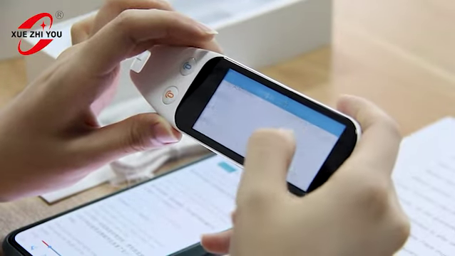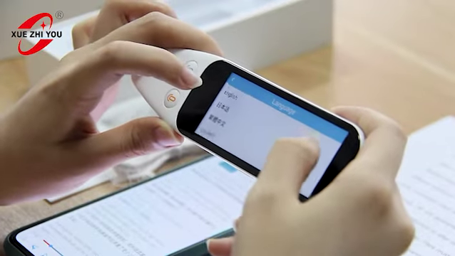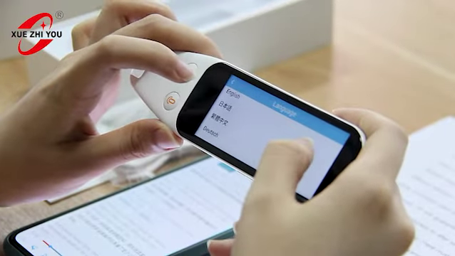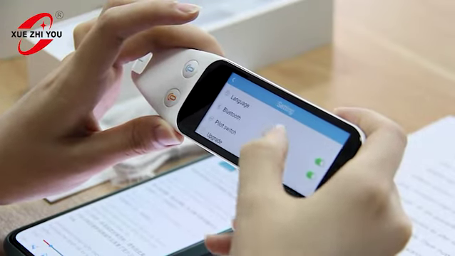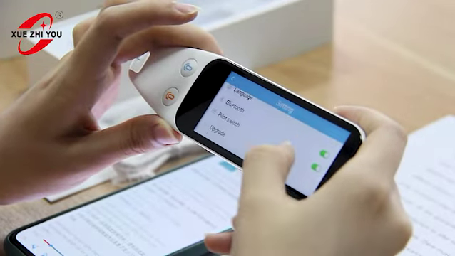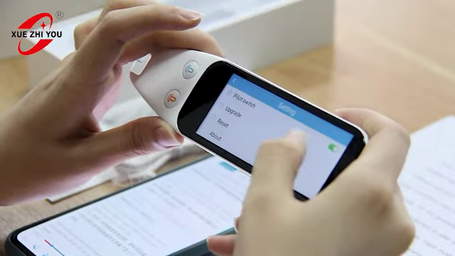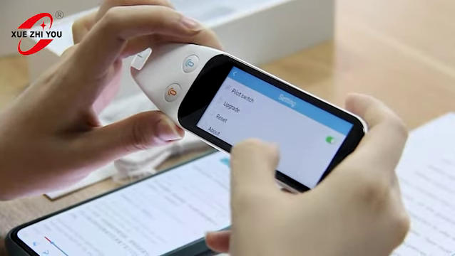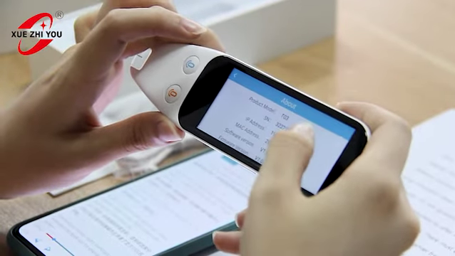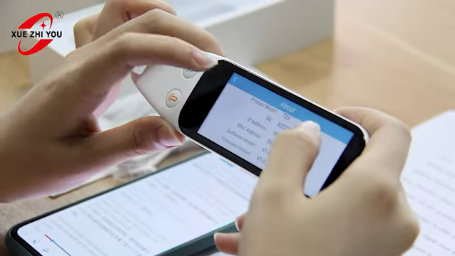And then the language you can set up, English, Japanese, Chinese, and so on. The Bluetooth, pilot switch. And about this Scan Translator, you can click and learn about something.